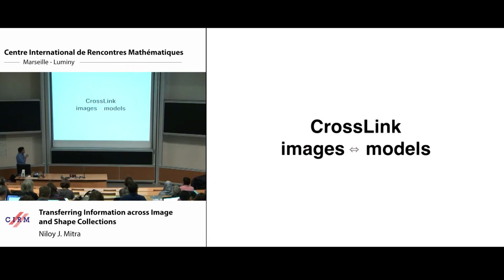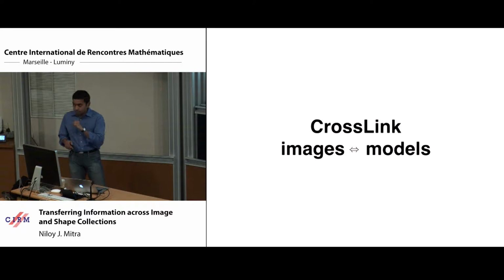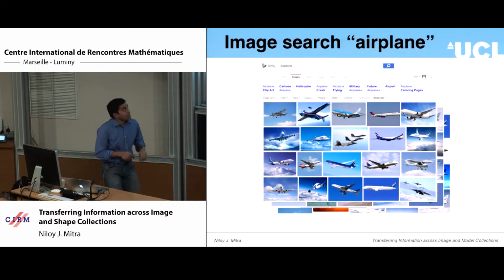Okay. So this is work we did last year, and I will talk a bit more about this method. I will stop at the parts where it's interesting technically, and also make sure that the bigger picture is clear, how we achieve this problem. So what's the premise here? We have a shape collection and an image collection.